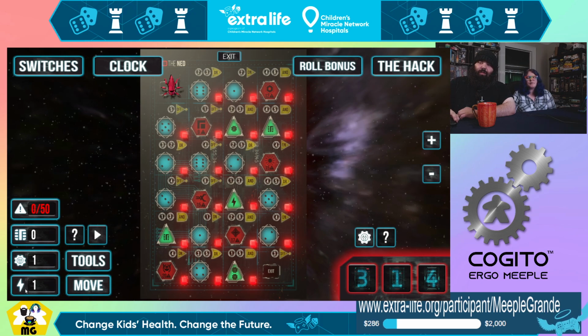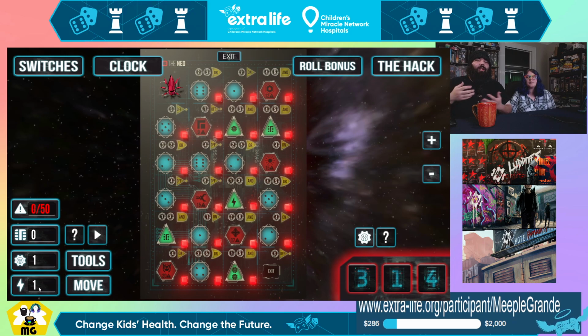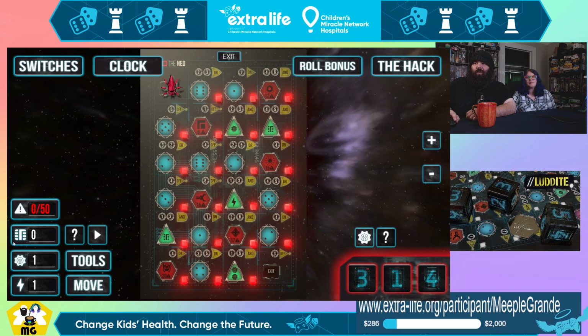Underneath that, the little lightning bolt is the energy. This is going to help us move our little buggo on the top here, and also do other things. Depending on how many we use, we can check off extra boxes on some of the other areas, but we'll get to all that when we do it. There are tools.